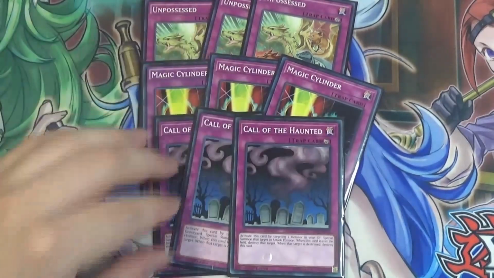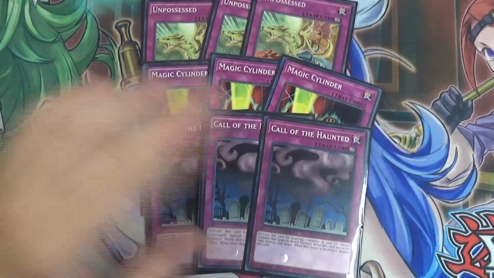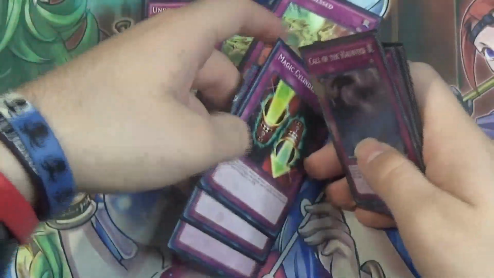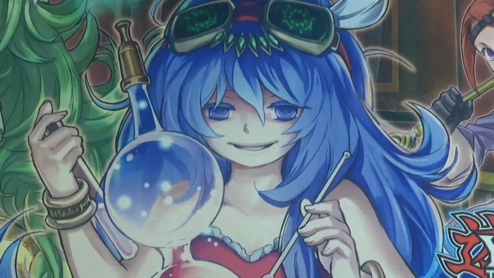And then the last card I'm playing is Call the Haunted, and this is mostly just to keep a body on board. Like I said, this isn't the best deck in the world, but definitely Call the Haunted helps just to keep something on board. So, and with that is it for the main deck lineup.